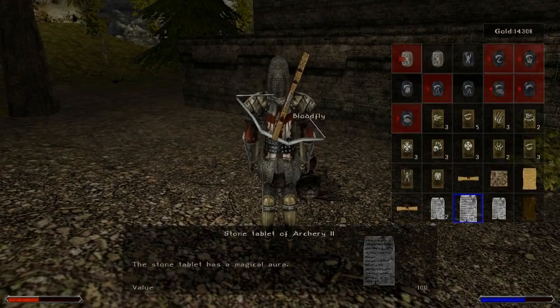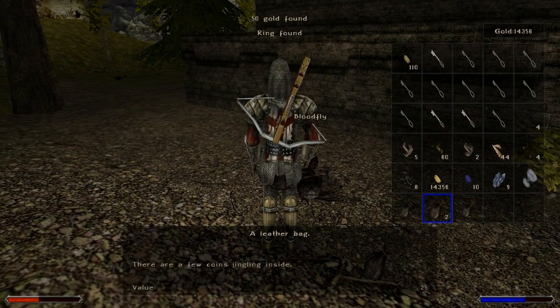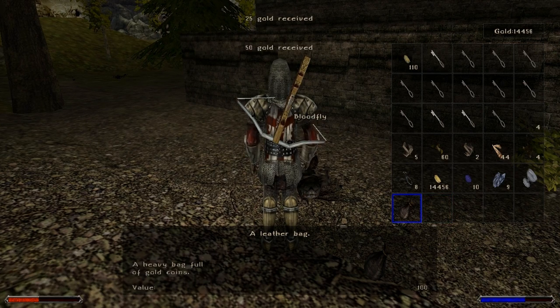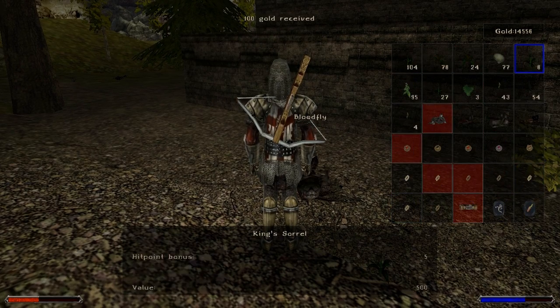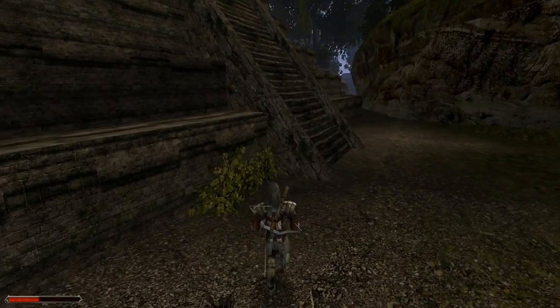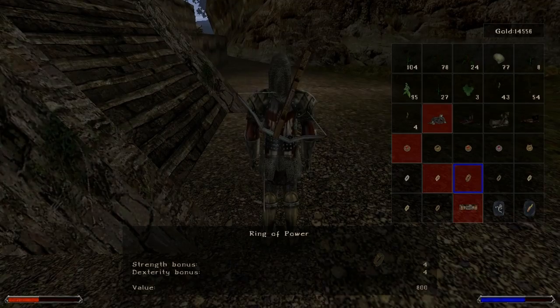Also, we probably should be looking at that leather bag that we got. And we also found the ring in that. The leather bag was inside the cave we were just in. So you should definitely look out for that one. Because that ring is... that one. The Ring of Invincibility. 3 magic, 3 fire, 5 arrow, and 5 weapon protection. Which is actually not a bad ring at all.